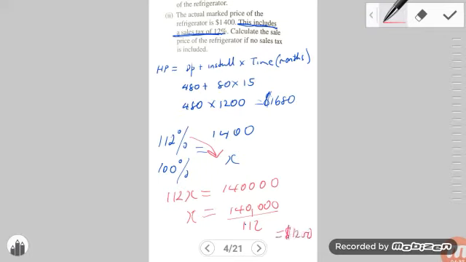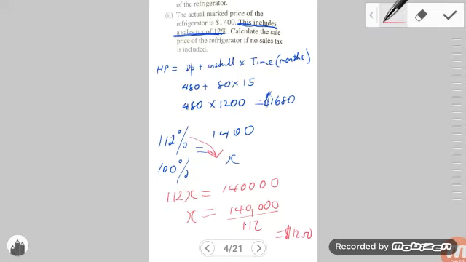So there are a couple of ways in which you could do the problem. However you choose, you still have to come back to the point where you have to find or create a relationship between what you currently know and what you're trying to find out. But be careful with the questions that talk about being inclusive of tax and being exclusive of tax. The exclusive tax questions are straightforward. Inclusive of tax is a little bit tricky in terms of the working out.